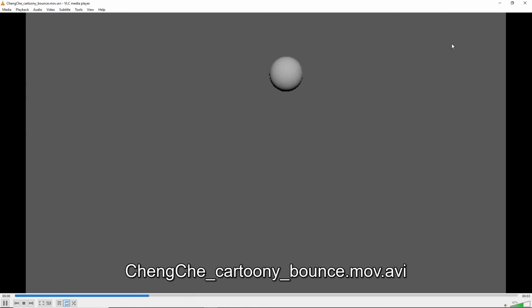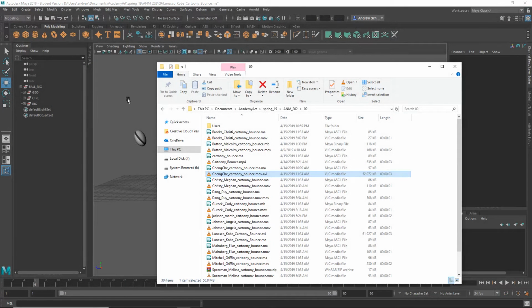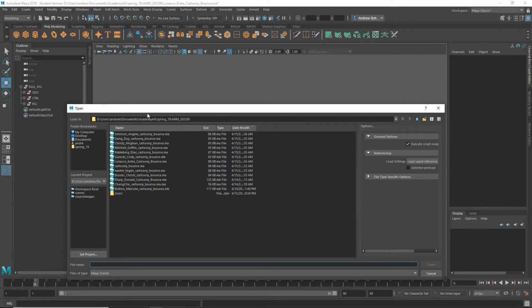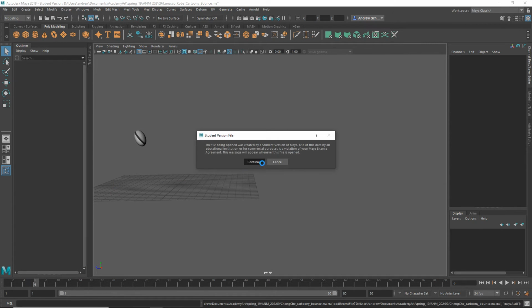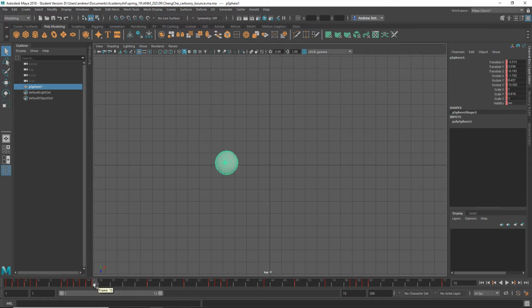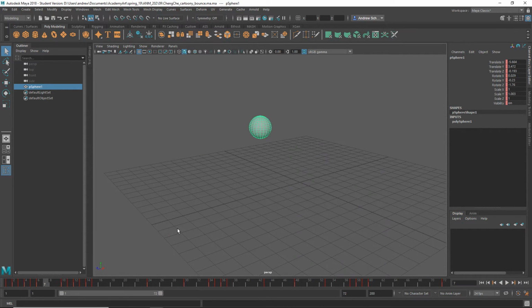Yeah, this looks really problematic. And if I remember correctly, I think you did not use the proper rig for this. So I can see that this is just a regular sphere without the controls, and so yeah, you're going to have a hell of a time trying to get it.